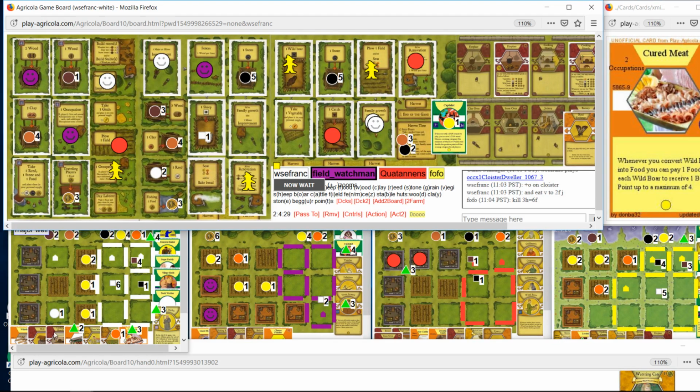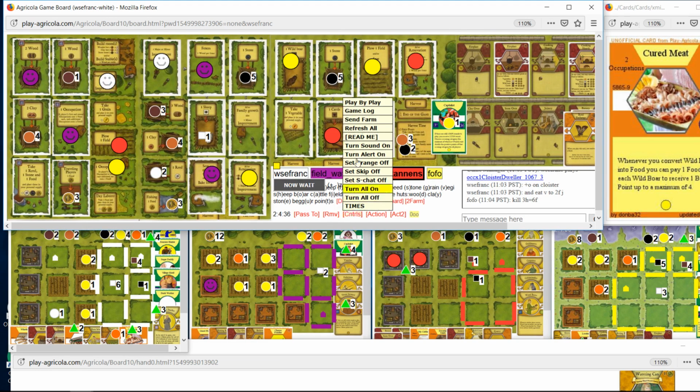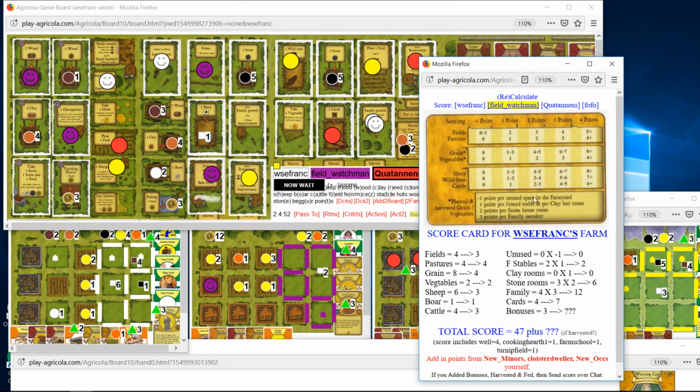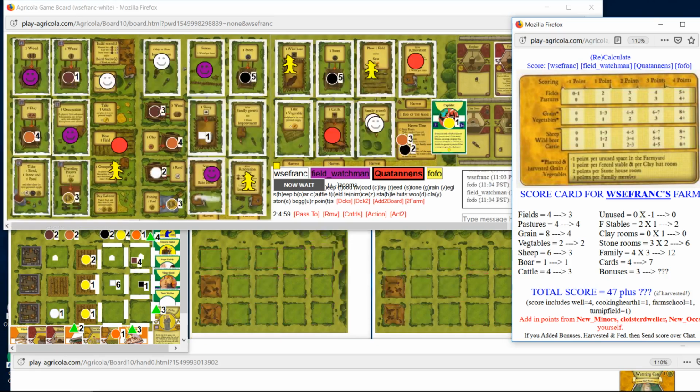I think this ended up being worth it, the way I laid out my farm. It allowed me to get more points from fields, which was good. I needed more points from fields. So I score what I have plus 7 and 5, plus 12. So what I have plus 12. So what is that? That's 47 plus 12. Oh, I scored a lot of points. But you know what? That's inflated by 4 just because of the capitalist.